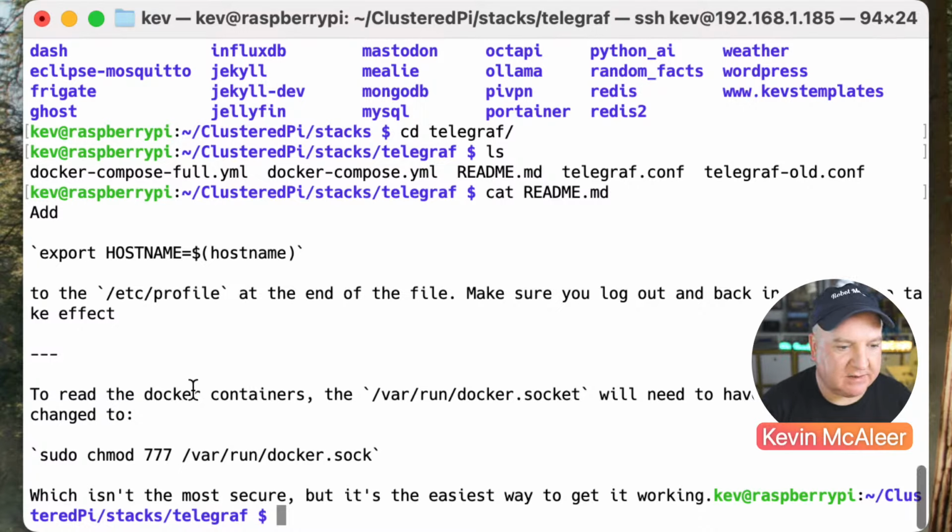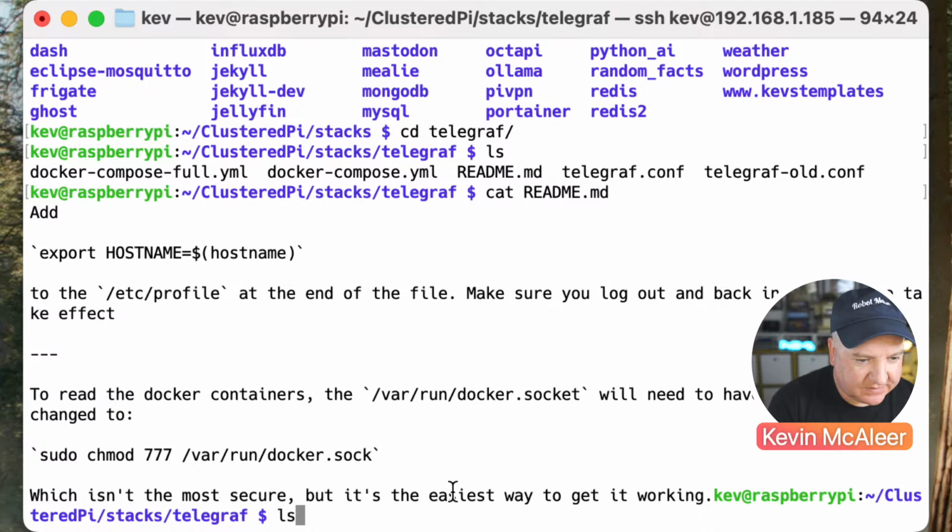And if you want to be able to read the containers, then you basically just need to do this sudo chmod, either 666 or 777, and that'll give it all the right permissions. 666 is probably better because that doesn't give you execute access to that, but it's not the most secure thing, but it enables everything to work nicely, which we need if we want to be able to, for example, count how many containers are running on a machine.